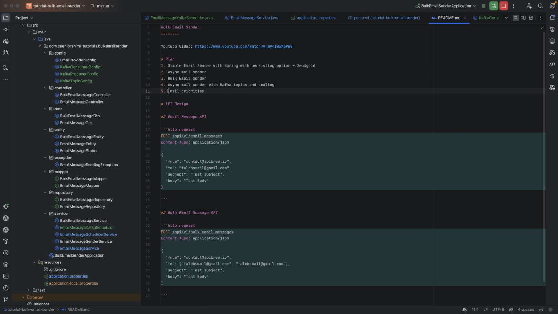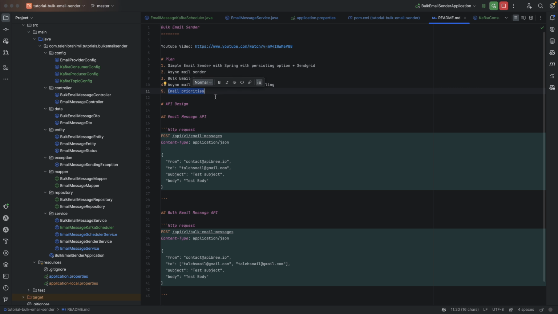It means that we can have different kinds of emails and they can have different priorities. There can be some emails which should be sent immediately or in less time. But we can also have some emails which have low priority and which can be sent when our application isn't under load.